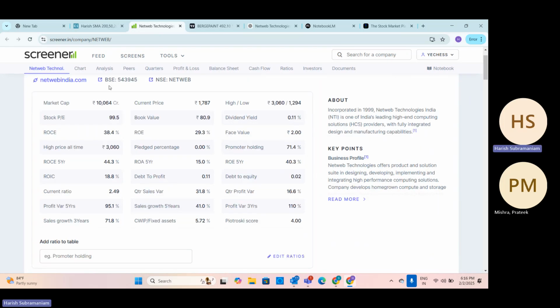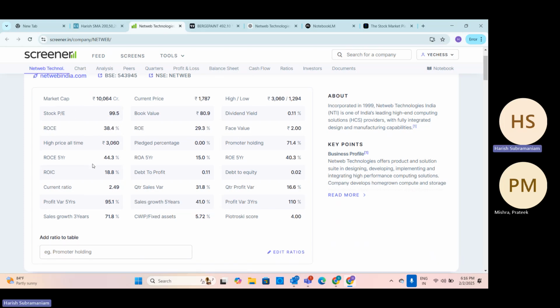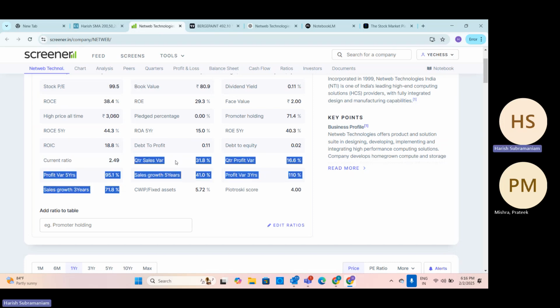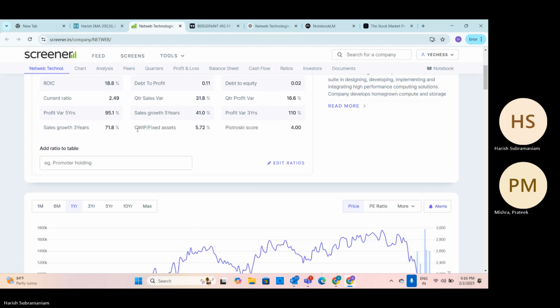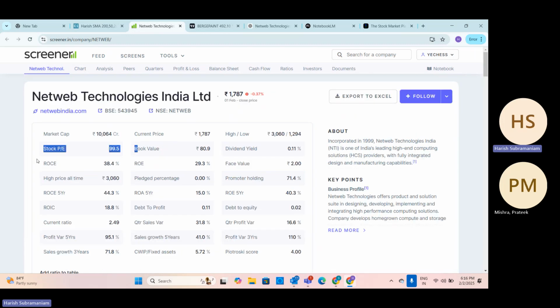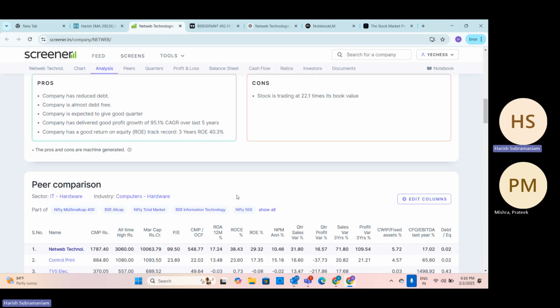Let's look at the financials. When we look at the financials, we see the price to earning is very, very high, right? But ROCE and ROE are very good. And then we see debt is manageable, very low debt. Current ratio and all is okay. And then sales growth is impressive. Its sales is growing very, very fast. There is new capital work in progress going on for this company. The main negative that we see over here is that the stock price to earning ratio is very high.